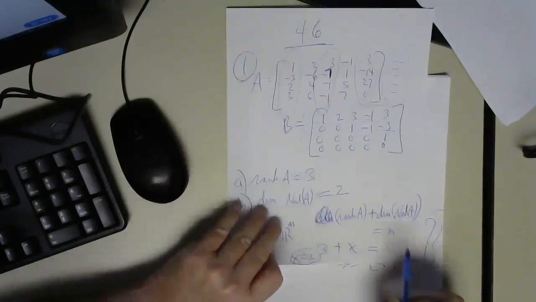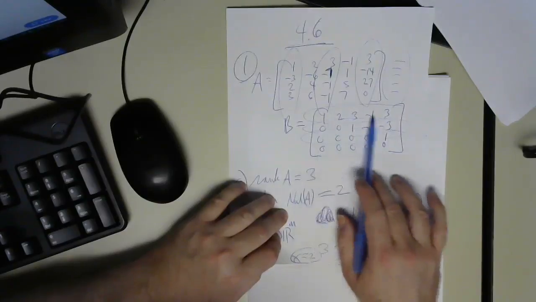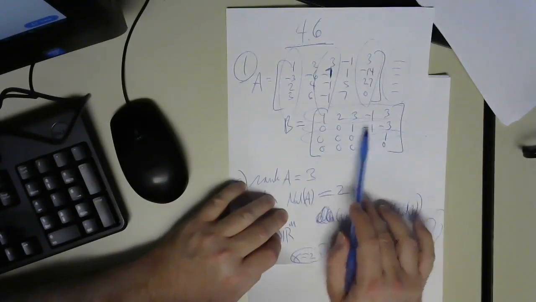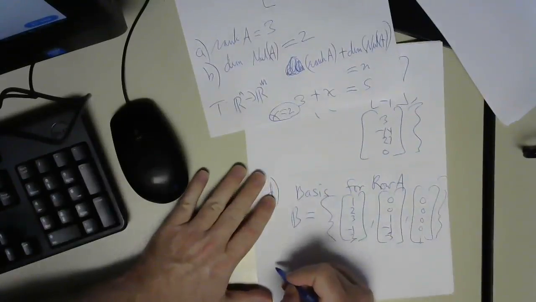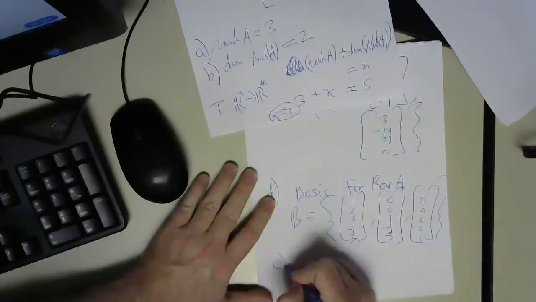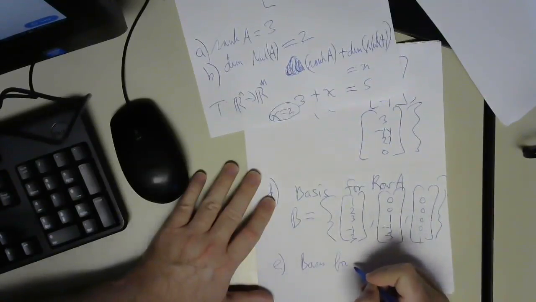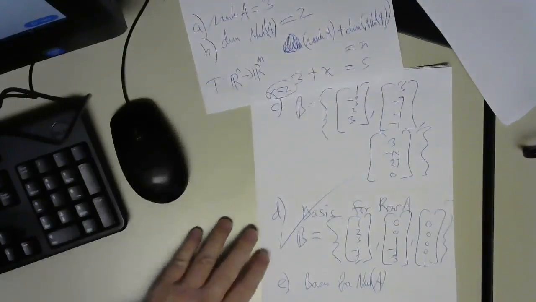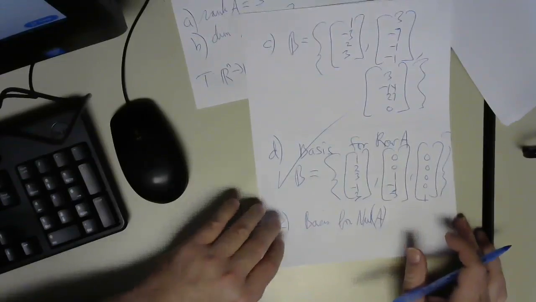And remember, the row space is essentially just all the linear combinations of the rows, if you think of them as 5 by 1 vectors. All right, so x1 times this, plus x2 times this, plus x3 times this. That'll span the space, the row space. So kind of easy. I think there is one more part to this. But we also want a basis for the null space of A. And that also is just review. So really the only new thing in this problem was part D. But let's see if we can come up with a basis for the null space of A.